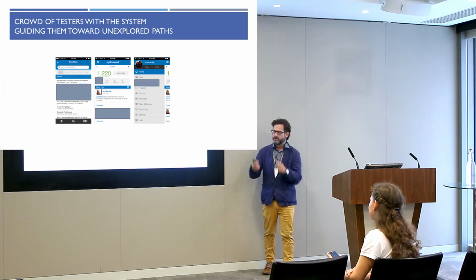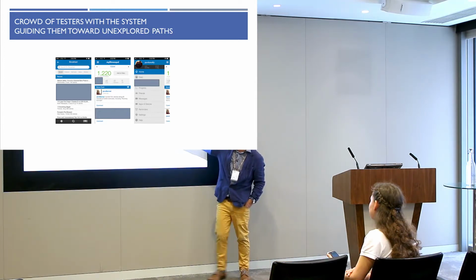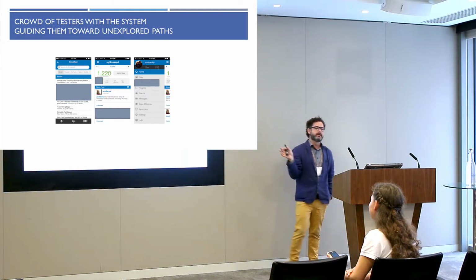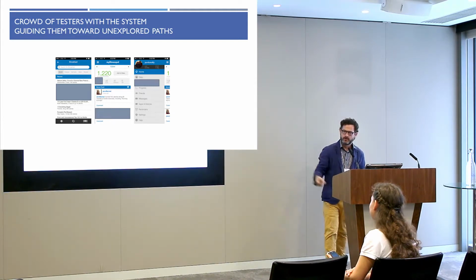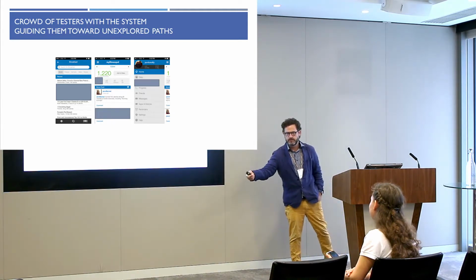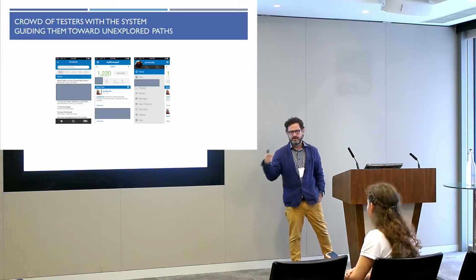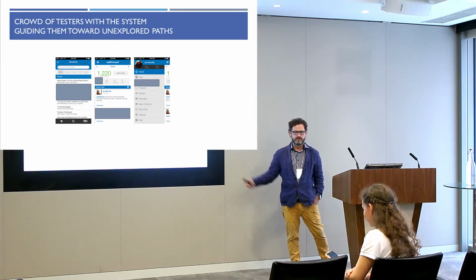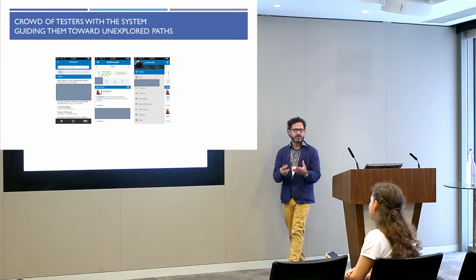So we'll block ways within the UI. For example, we'll take these links over here, and we'll darken them out or just completely eliminate them from the UI, in an effort to guide testers toward parts of the application that we yet haven't seen covered. Does this make sense? Avoid wasted effort and guide them to parts of the application that we haven't seen before. So we'll continuously modify this application underneath them, so to speak, with this goal.